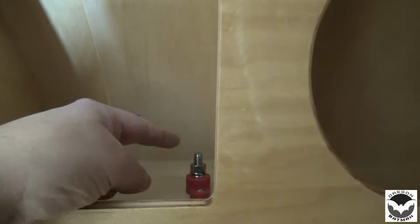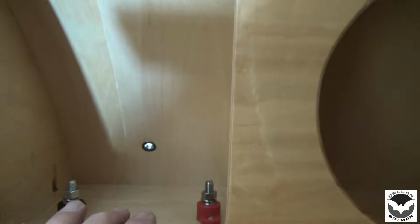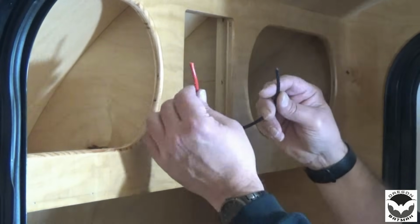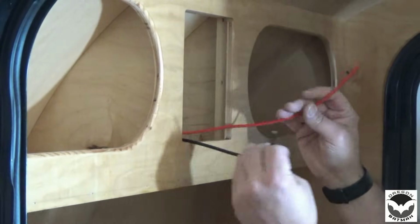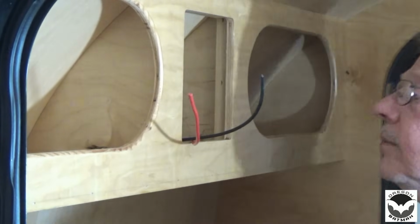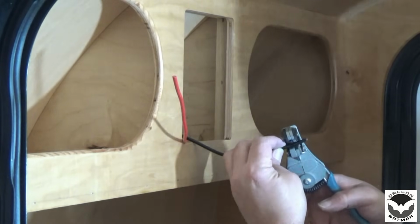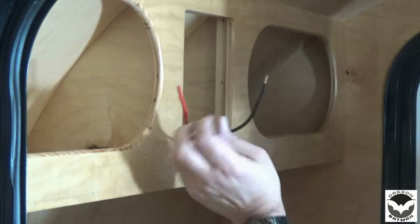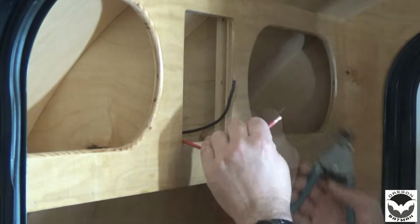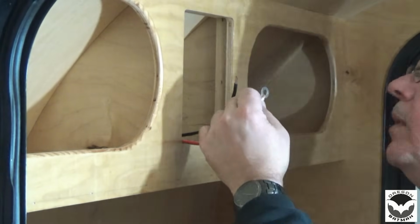We'll get our terminal ends on the end of our wire. We'll go ahead and connect those on and put them in position where we need them. Then we get some other wiring run. All right, now we're going to put our terminal ends here on the ends of our wire. We'll connect those up to our bus terminals, and we'll get the rest wired up. Our wire is on, and then we can crimp that down.